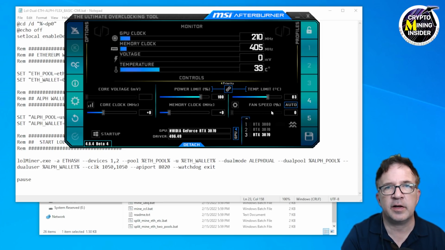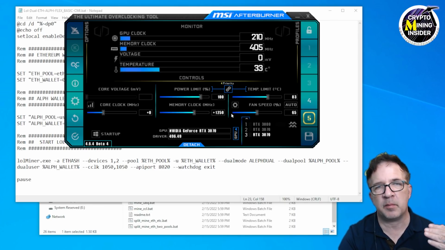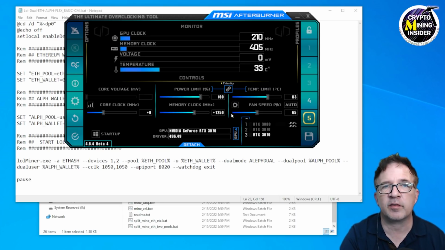And the last card is my 3070 LHR. Now that card, I'm going to go a little bit higher on the memory overclock because I know with Ethereum mining, it's not constant. It's kind of pulsing: mine, stop mining, mine, stop mining. And I'm able to do that normally with other miners like T-Rex and NBMiner. I feel I'm able to get good results using 1250. So let me set that.